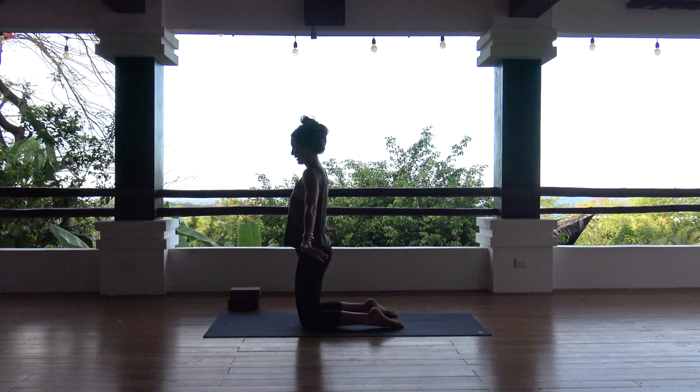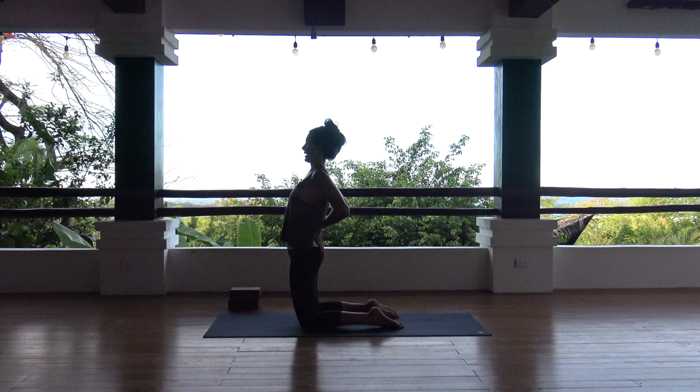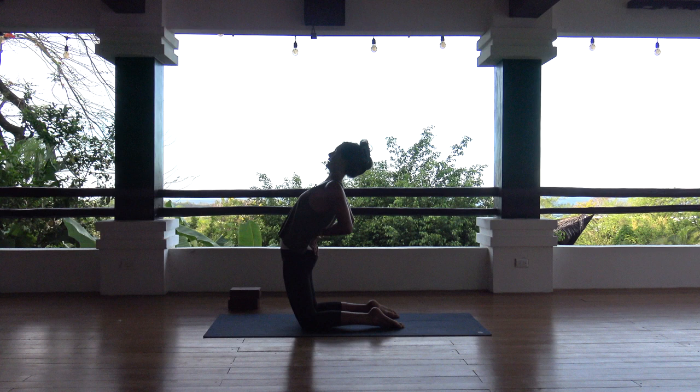Hands above the glutes. Tailbone lengthens down. Gently engage your glutes. Find that stability. Shoulders onto the back. When you feel ready, start to lift up and out of the hips, out of the waist. Chest open, chin in. Maybe you close your eyes or keep your eyes open. Inhaling into the chest, just opening up the heart.